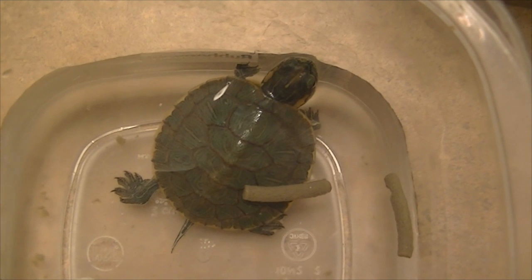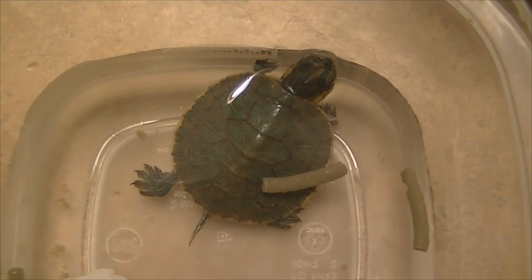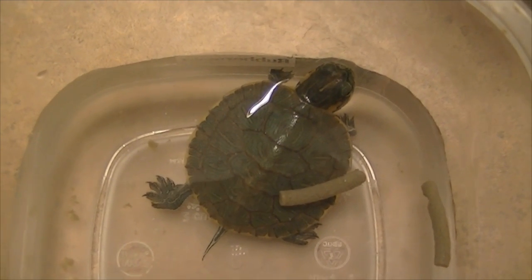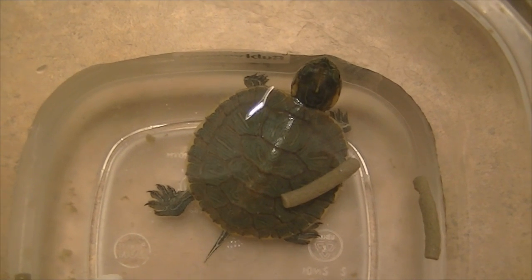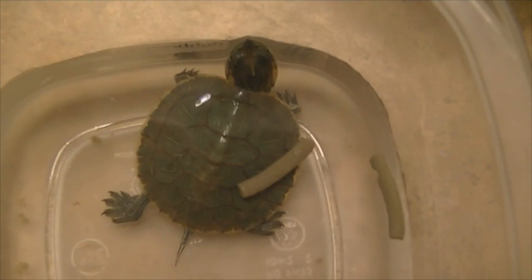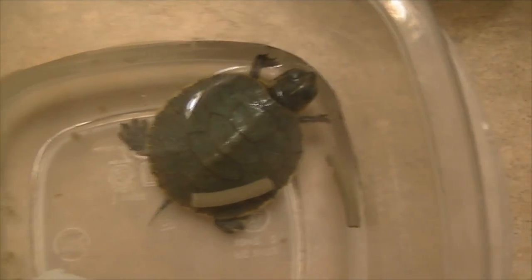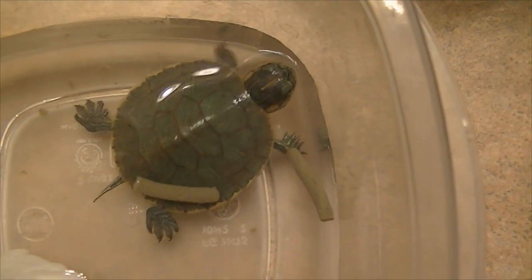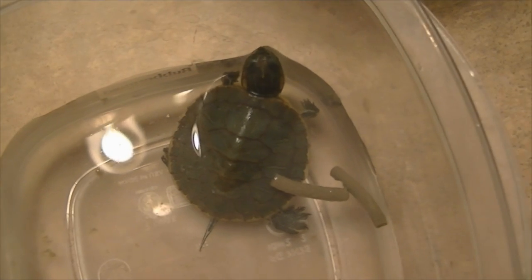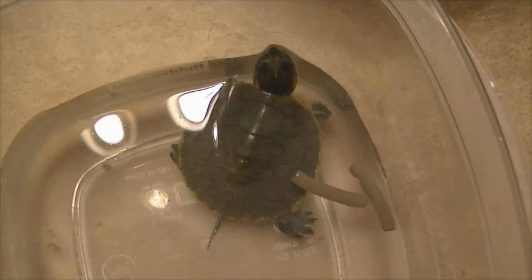And this one has a severe case of soft shell, which is a very severe onset of metabolic bone disease. How that's happened is this poor little guy has not been getting any calcium and also hasn't been getting adequate lighting either. He probably hasn't had any UVB light. The person I rescued this from didn't have a proper tank set up, so this has been going on for quite a while. I'm pretty sure from birth he hasn't been receiving the correct diet and nutrition that he needs, and his shell is extremely soft.